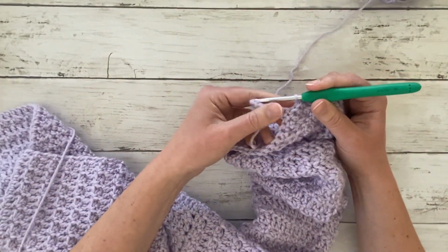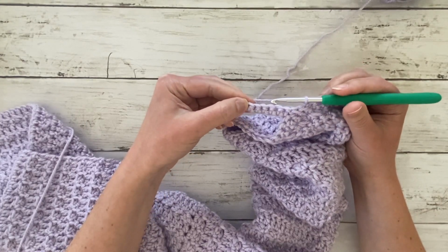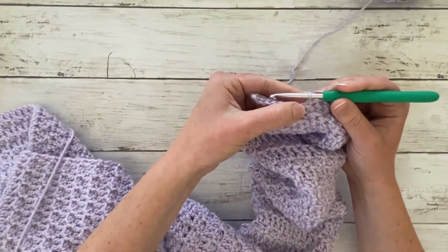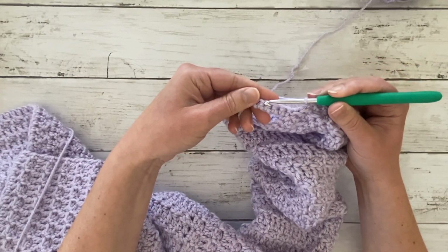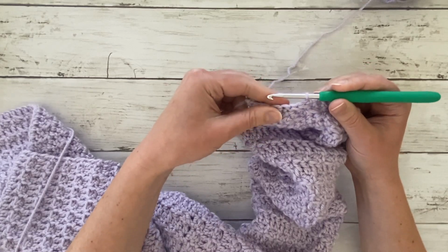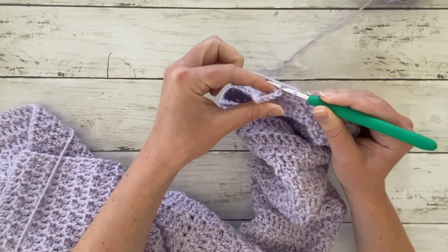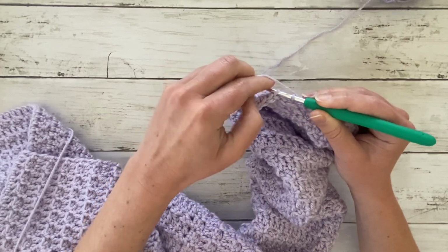So once you've turned your work, now you're looking at the back of the first part of the ribbing that you've done, and you're out at this slip stitch. We're going to skip over those, and we're just going to go back up the 6 that we have here. So you're going to grab just the back loop of your single crochet. So just the back loop of that single crochet, not the slip stitch.